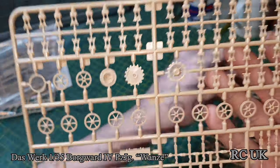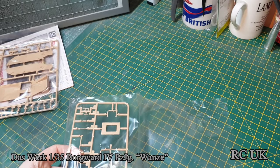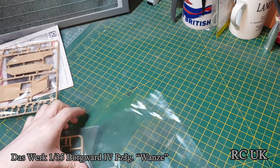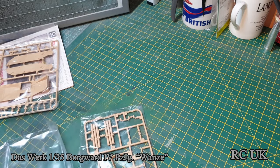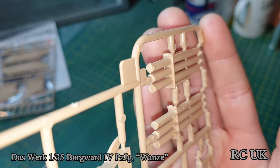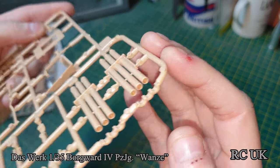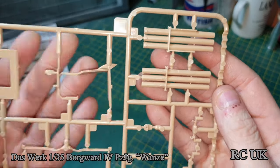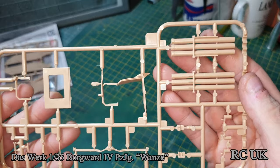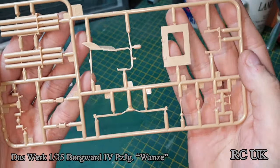This is Sprue B — you get two of those, obviously left and right of the vehicle. This one contains the armament, which is the rocket pods. It houses six rocket pods, so essentially it's a rocket launcher on tracks. The rocket tubes are closed-end but they are moulded using what we call slide moulding, which is a newer technology. You don't get any seam lines, no two halves, less clean-up — makes the kits much easier to go together, less work. Less work is what we like — get painting and building straight away, no fuss.